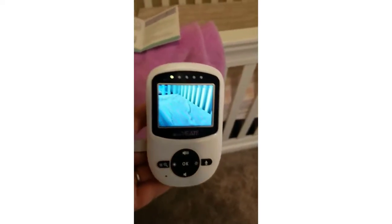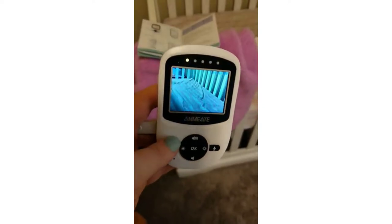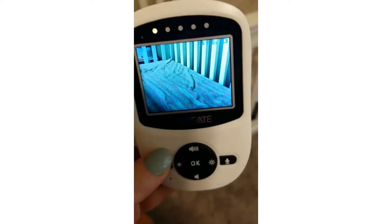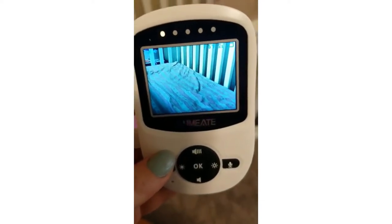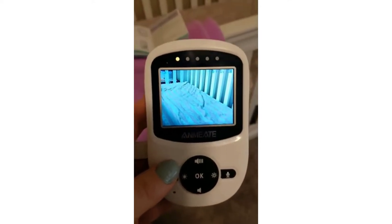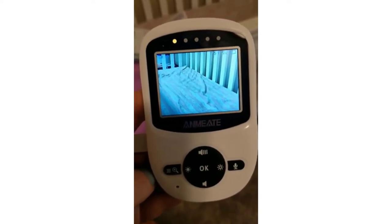So I've had this camera for a few weeks now and I am in love with it. It has some really cool features that I really like about it. The main thing that really sold me on this is that it has a temperature gauge. We don't have AC or heating units in our house, so that's really important for me to be able to have an idea of what temperature my kiddo's room is.